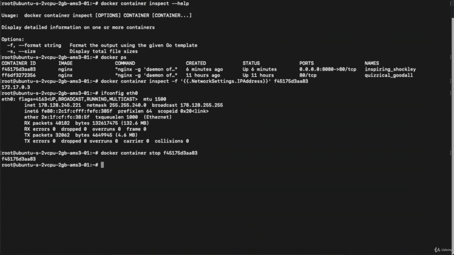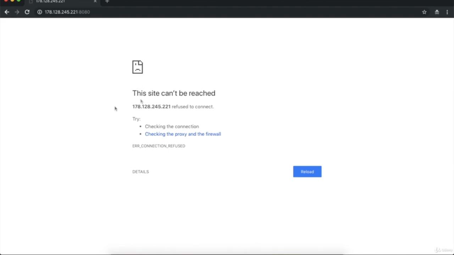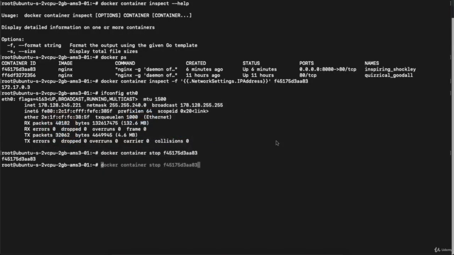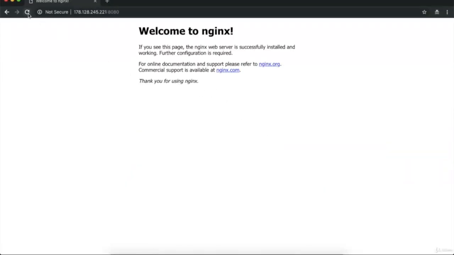Now if I again go to my browser and refresh my web page, you can see you are getting the error. So you are not able to connect or communicate to the container because the container has been stopped. If I again start that container with the help of the command docker container start and then the container ID, right, it's been started. Again go to my browser and refresh this web page, so it will again display the web page, right? So it is able to communicate with the NGINX. So this is how the networking, how the containers and how the virtual private network inside Docker are working and communicating to the host machine and to other containers.